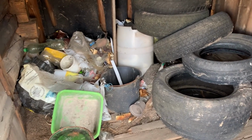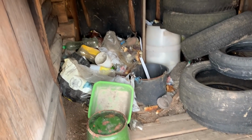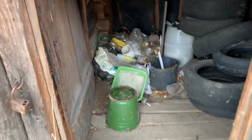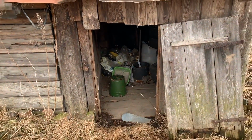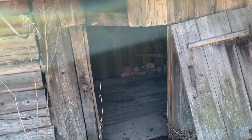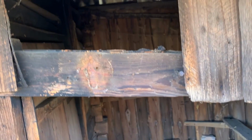Before I saw the inside of this building, I really thought I wanted to restore it and have it as a traditional bathhouse, but now, no thank you, maybe in another life. But instead of tearing it down, I want to upcycle it, as the building materials are so expensive these days. It's just common sense, isn't it? That's why I thought this could be a perfect spot for the new outhouse. We'll check if that's possible in a minute. First I need to address this thing.